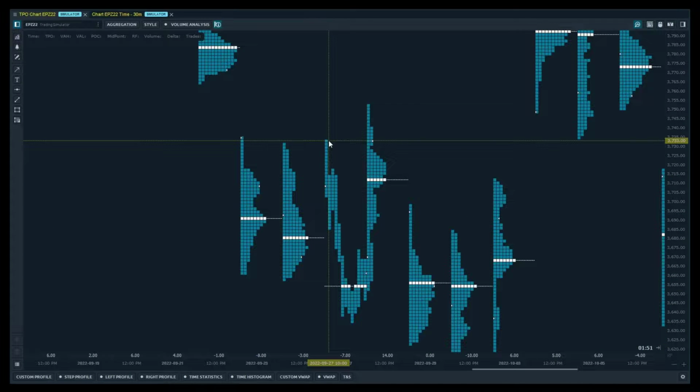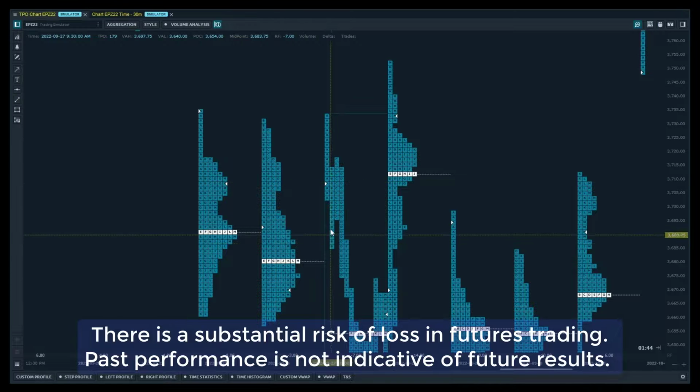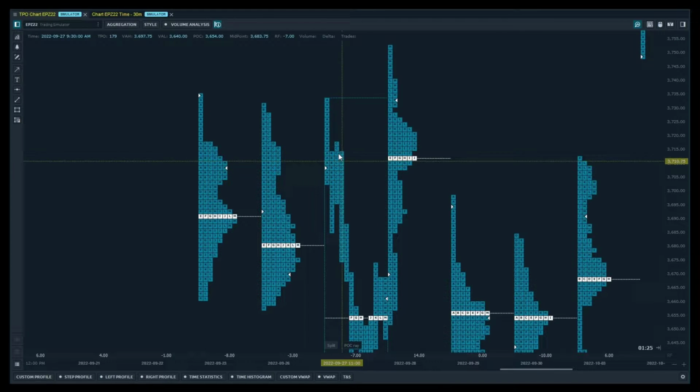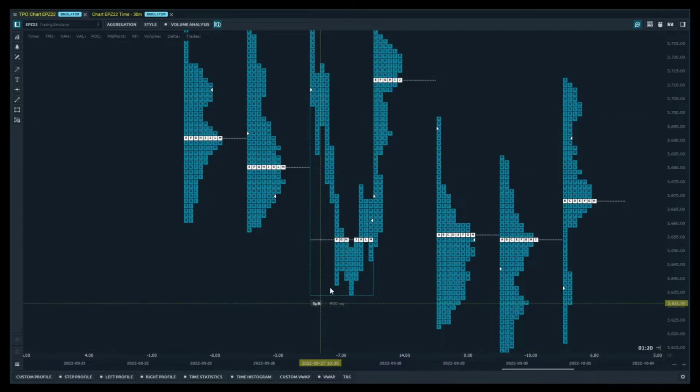So every 30-minute period, this is A period, B period, since it has a lower high and a lower low from period A, this would give it a -2 rating, okay? And period C actually has a higher high and a higher low. So this would give it a +2 rating. So it'll add up all of these periods and give you a number. It does the arithmetic automatically for you.